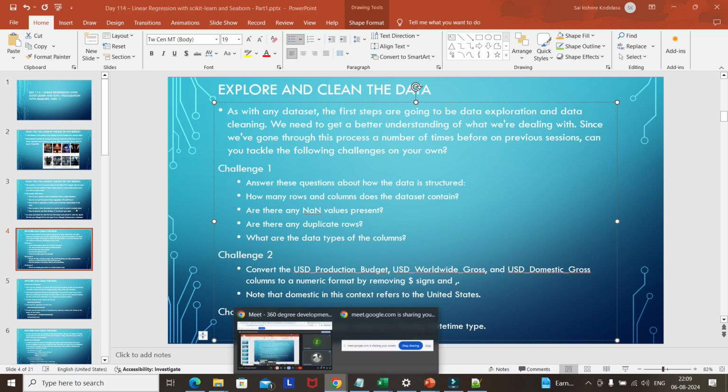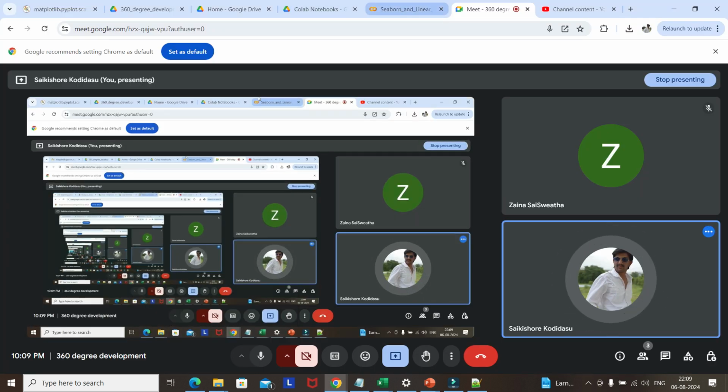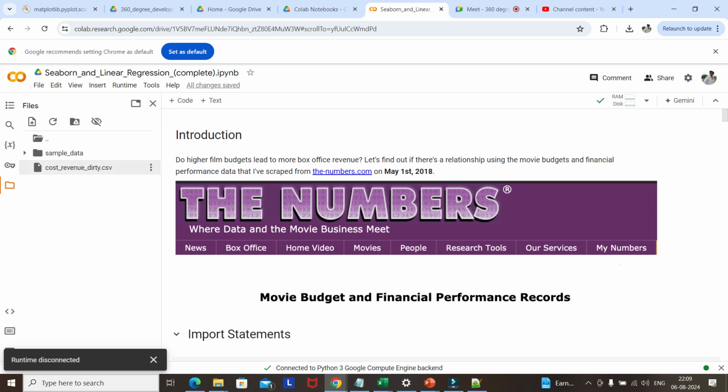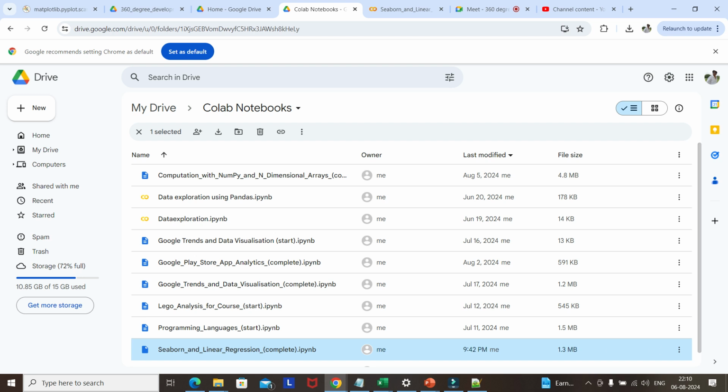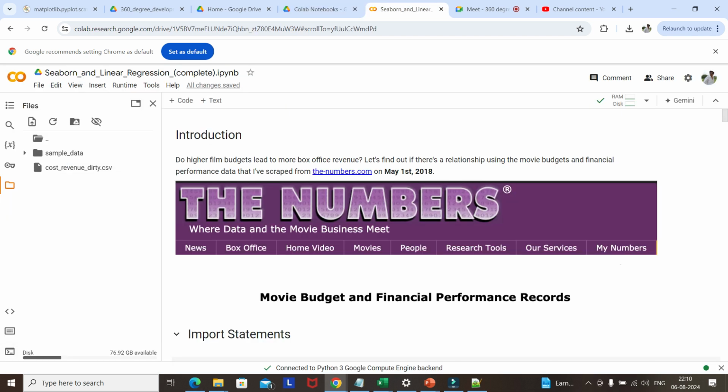So let's go to our Colab notebook. I have already uploaded it in my Drive and opened it in Google Colab, and then I uploaded the data cost revenue CSV file under the data tab.